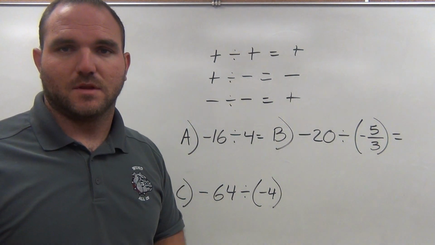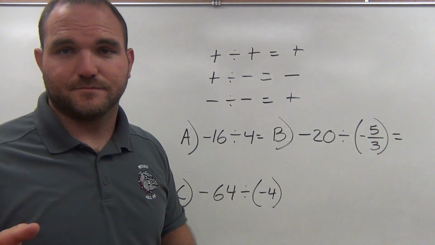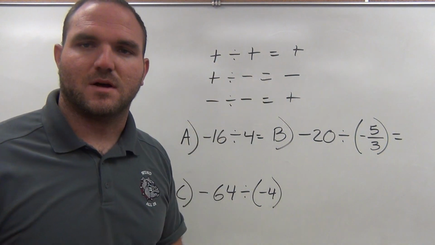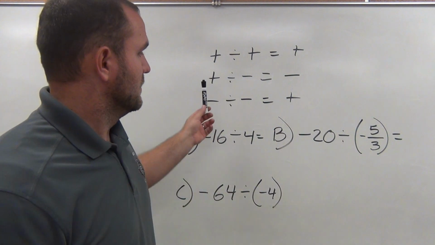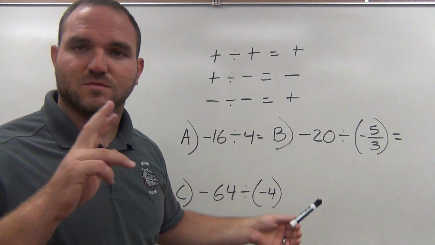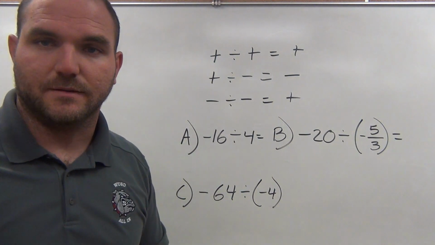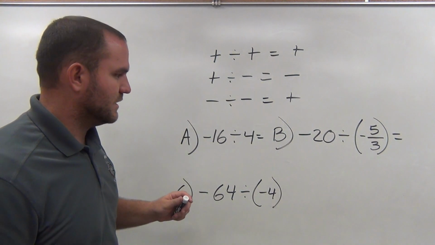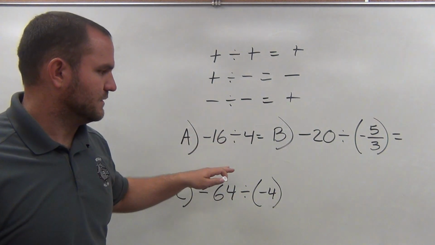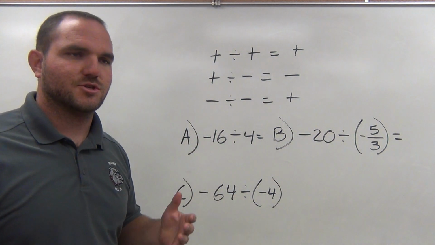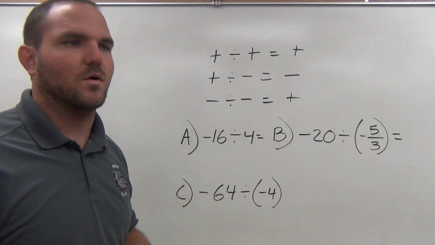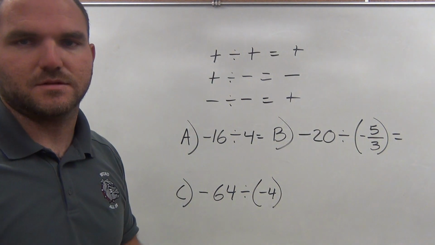Hopefully that helps you. So once again, if the signs are the same, you will end up with a positive number. So here's another one, negative, negative, there's your positive. So if it's one and one, you have a negative, and that's your only time. So we're going to talk about multiplicative inverse. Hopefully our goal with these is, I'm going to show that we can do both. We can divide by just the number, or we can multiply by the inverse and get the same answer.